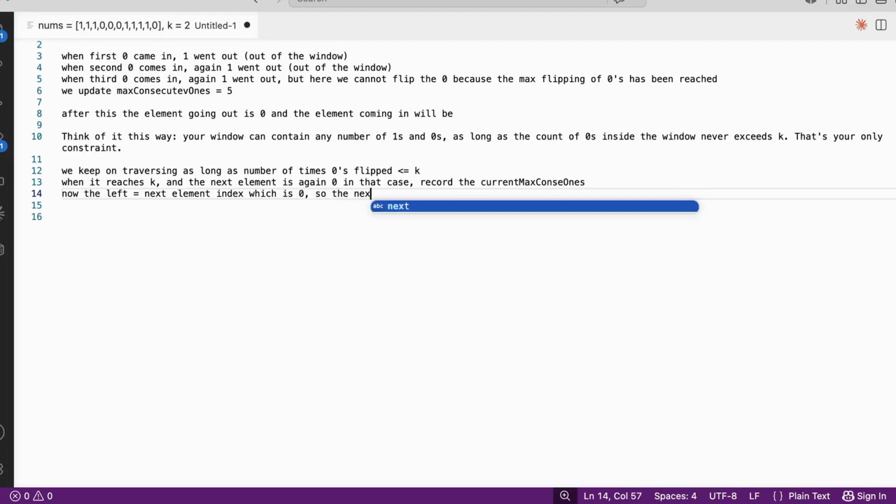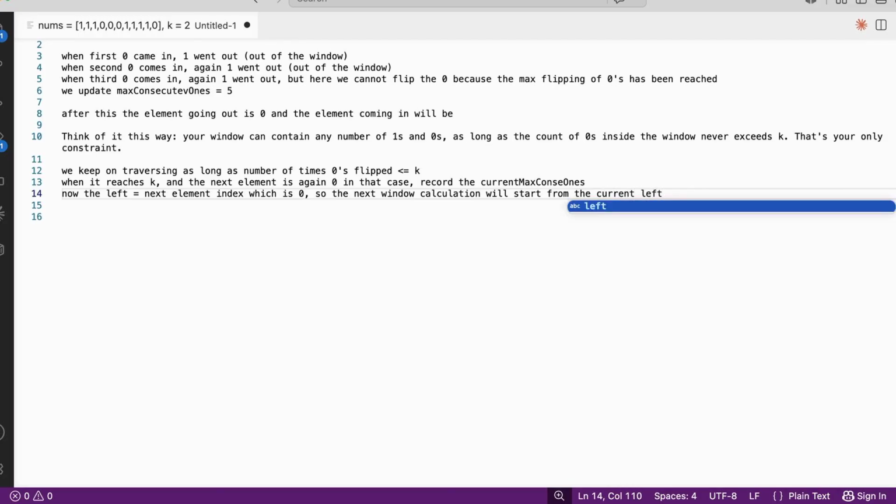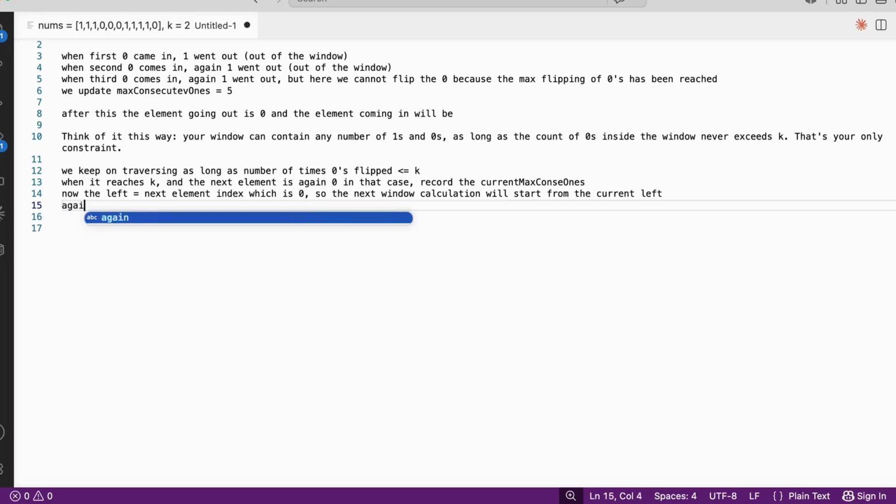So the next window calculation will start from the current left. Okay, we will check.